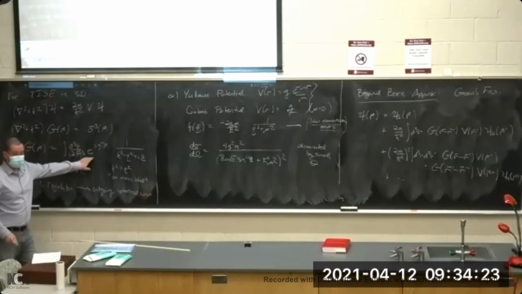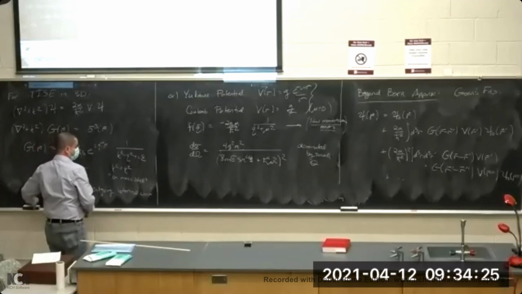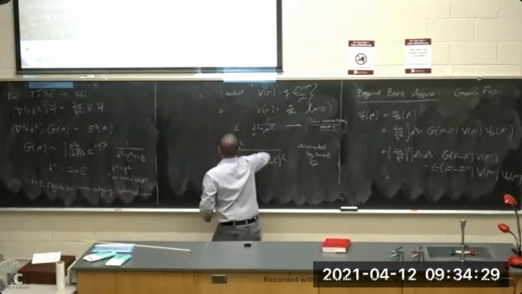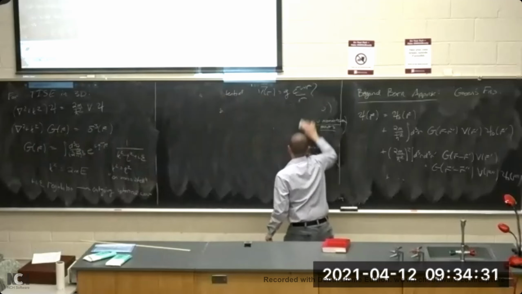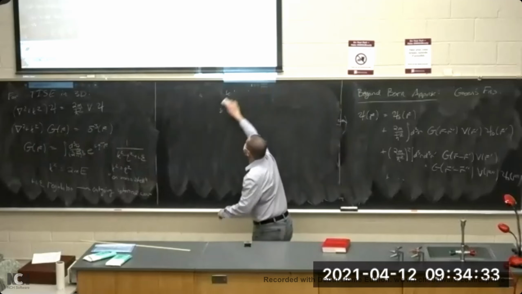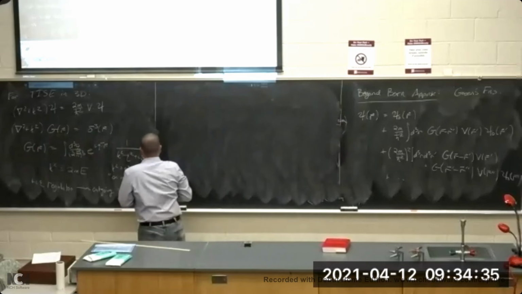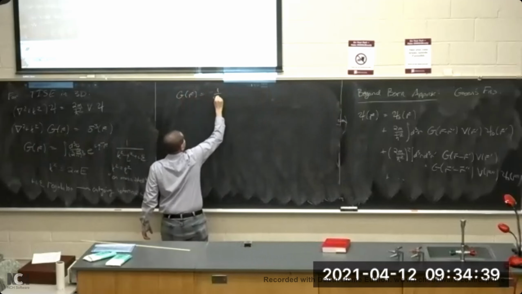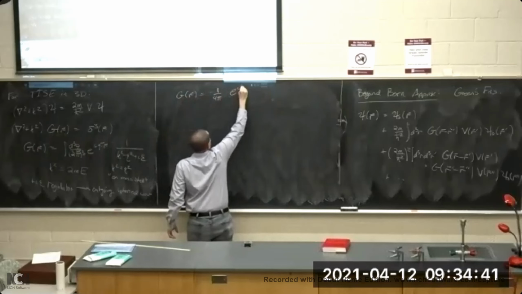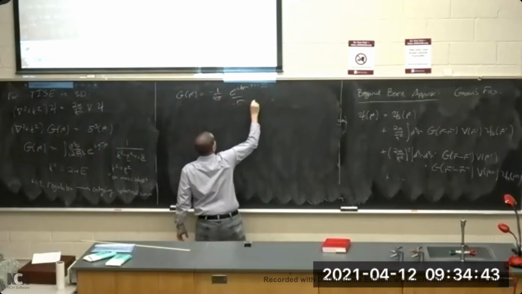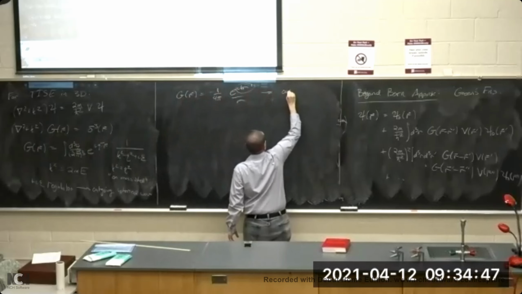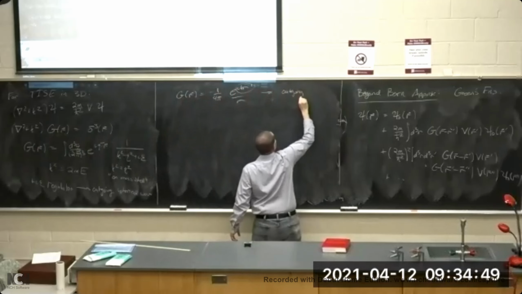And so we evaluated this Fourier transform using residues. Now using that i epsilon to shift the location of the poles so we know which one we pick up when we close up versus closing down. In doing so, we found the solution G of r was minus 1 over 4 pi e to the i k r over r. And that e to the i k r is exactly the one that we wanted because that corresponds to the outgoing spherical wave.